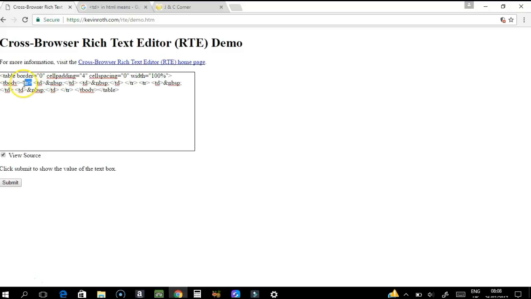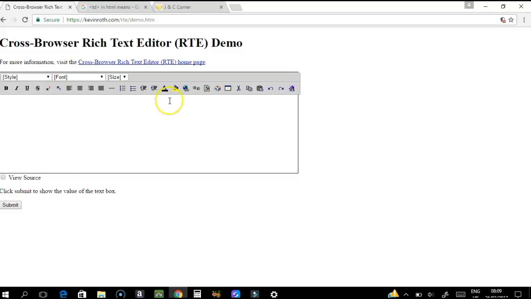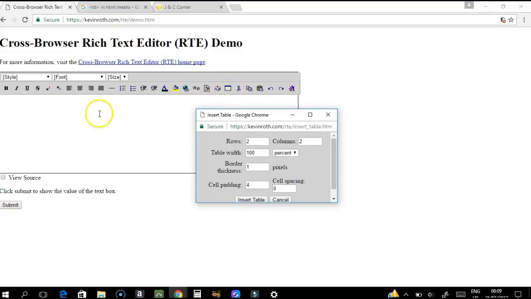Now the TR represents the row. The slash TR represents the end of the row. So if you see another TR here, it means it's another row, so the beginning of the row again. And as you know, the input that we did earlier has 2 rows.